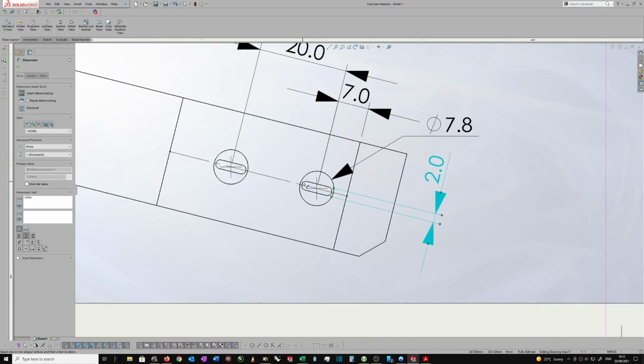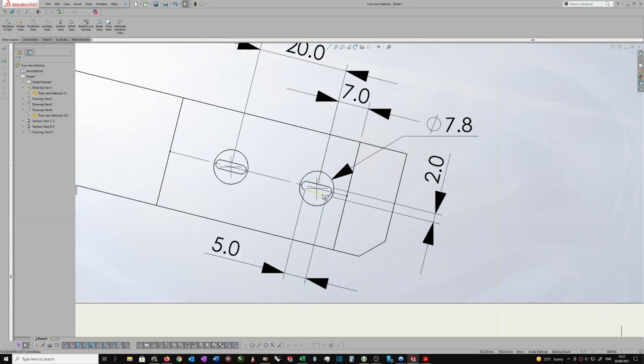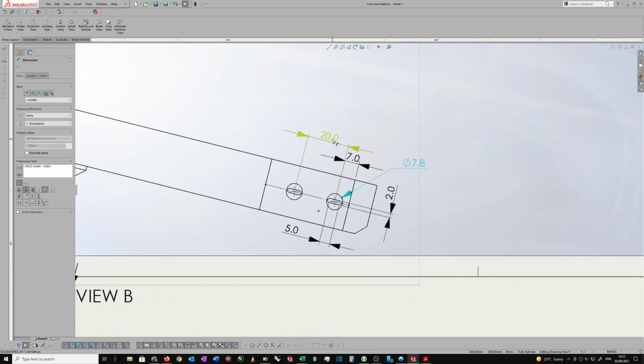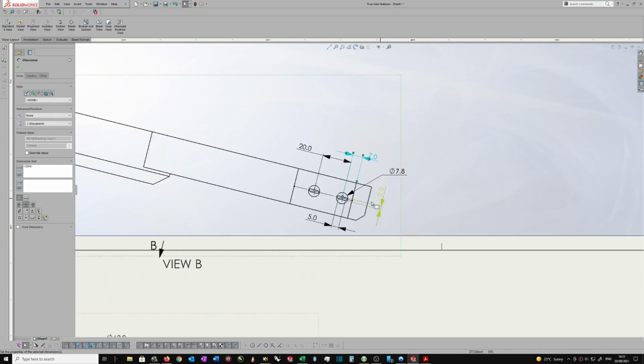And I should be able to dimension like that. Just make sure that the dimension doesn't do what I've just done there. Make sure it's parallel and perpendicular so that we've got a true dimension. So I'd rearrange these a bit better so that they read neatly.